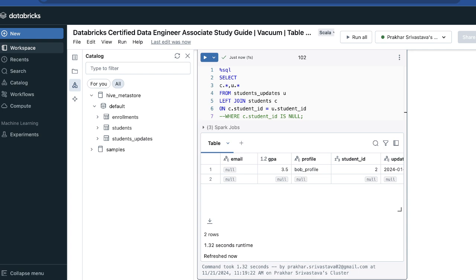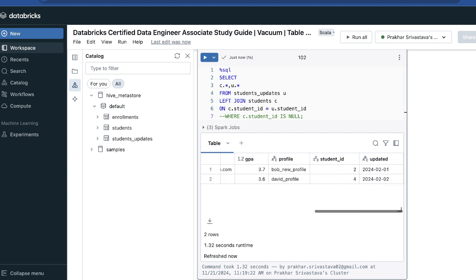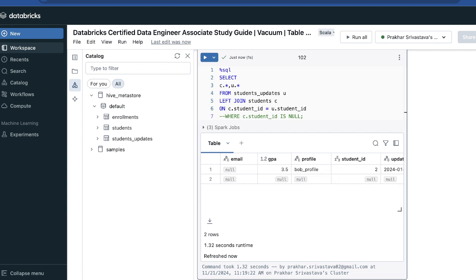Yeah, so as you can see, these are the rows from the student table, which is c dot star, and the other one is update dot star.